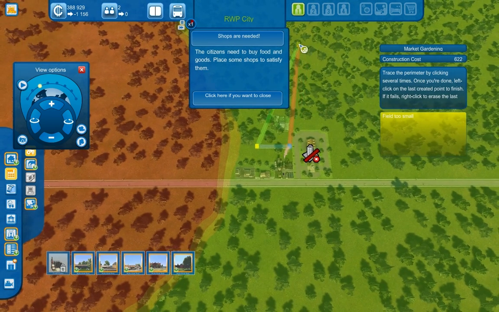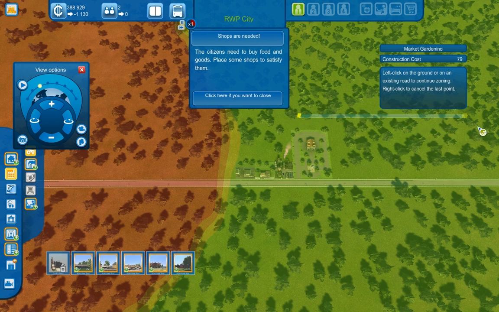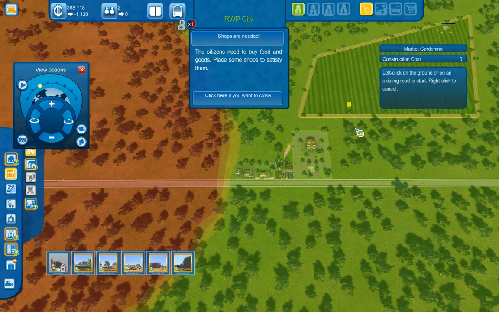Can I zoom out? Nice. I wish this thing wasn't in the way. Field too small. Alright, get the fuck out of here. Alright, I'm gonna redo it then. Let's do it over here. Boom. Boom. Zoom. Too large. Nice. There you go. There's a nice fucking farm for you.